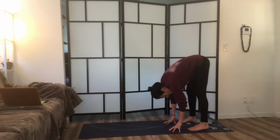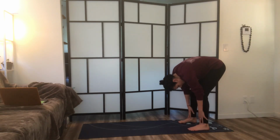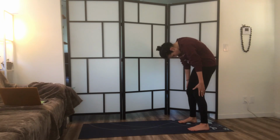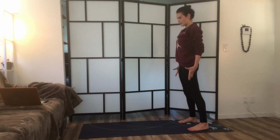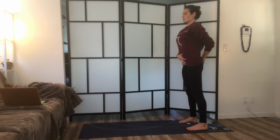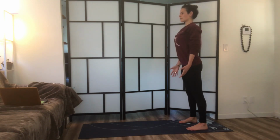Slowly, we're going to soften the knees just a little bit, and we're going to stand up nice and slow, stacking the spine, one on top of the other. Coming up all the way to our mountain pose. Nice and strong here, bringing in the belly button to the spine, giving a little heat to our legs, finding some power.